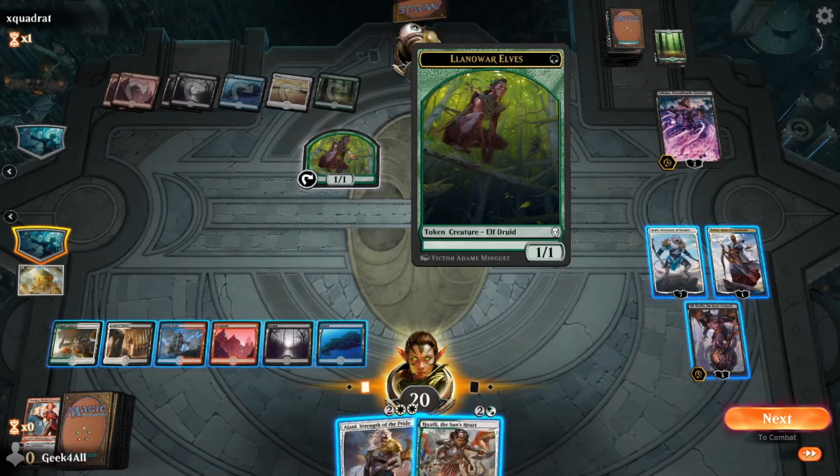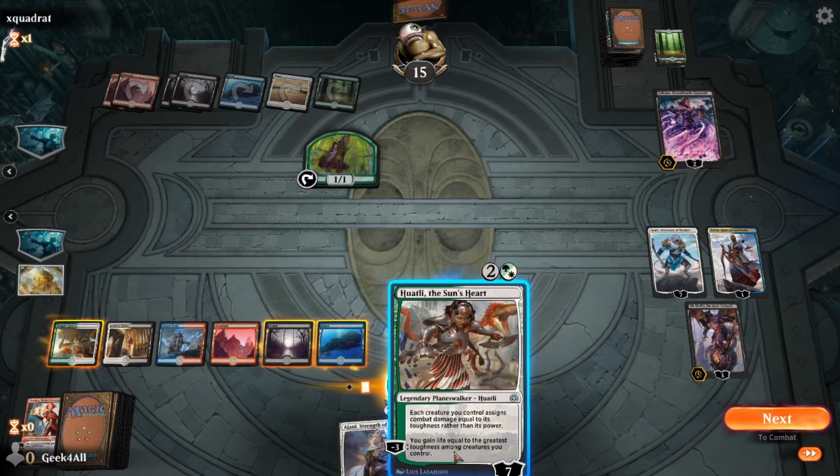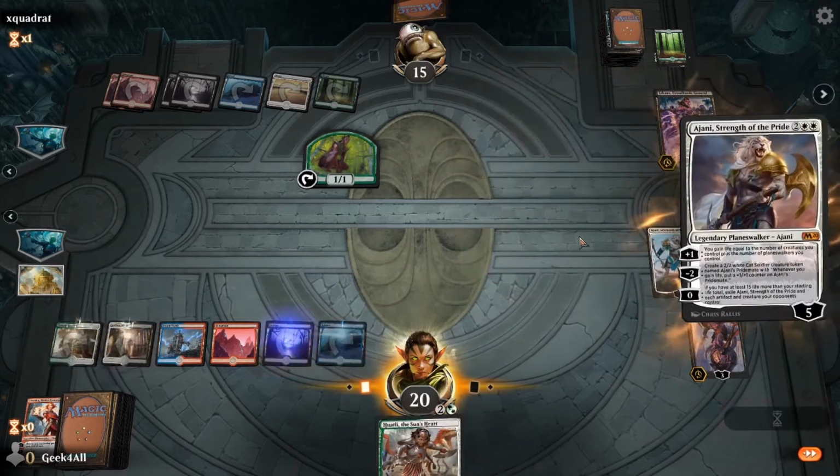It's a 1-mana 1. It's a Llanowar Elves. Why doesn't it tap to make mana? It's a Llanowar Elves, right? Am I stupid? Okay. Each creature you control assigns combat damage equal to its toughness rather than its power. You gain life equal to the greatest toughness among creatures you control. 1, 2, 3, 4, 5, 6. Okay, so we'll play a Johnny.